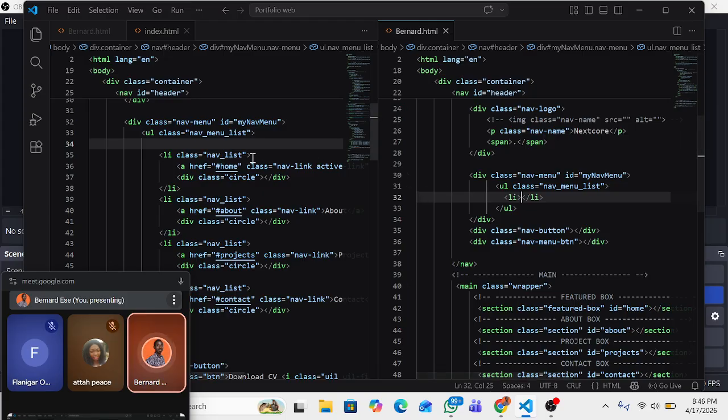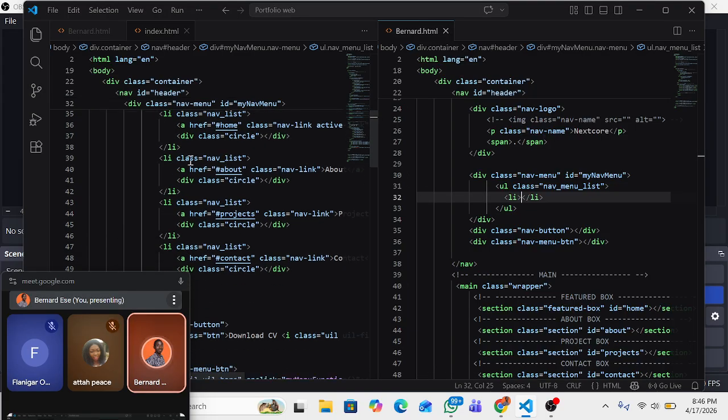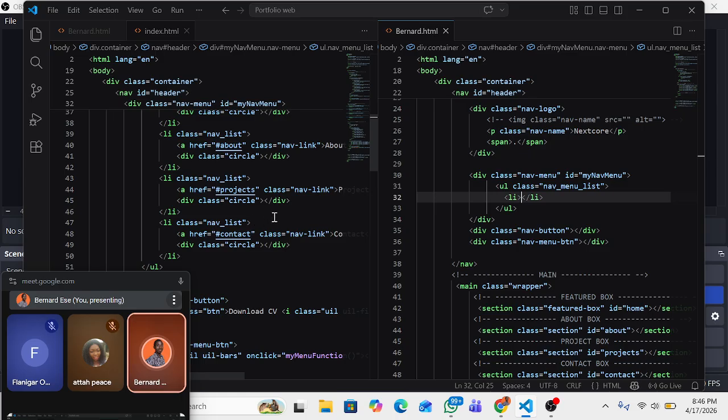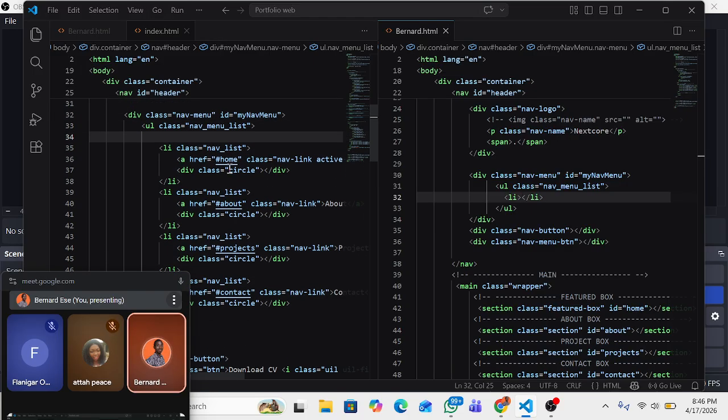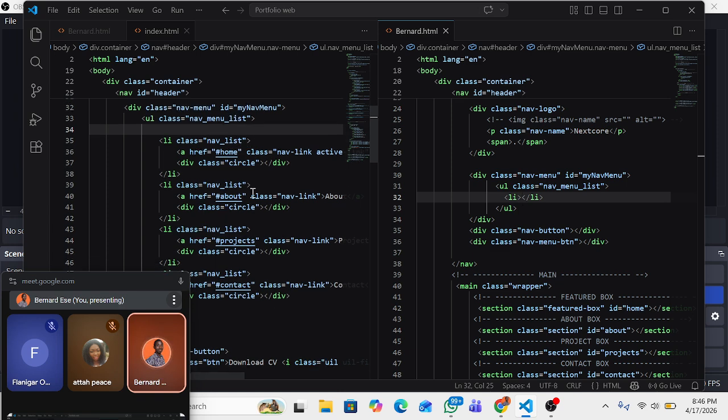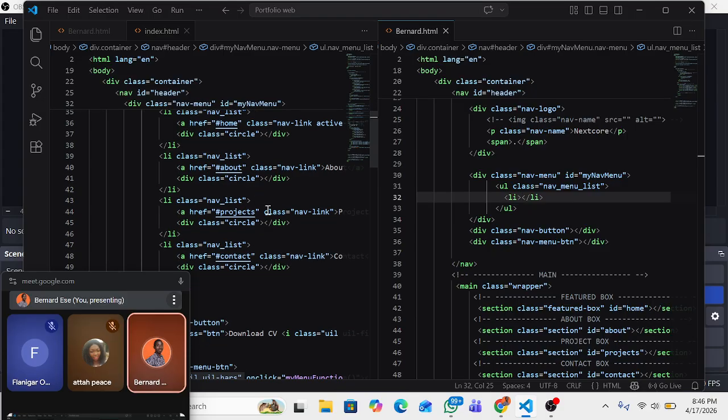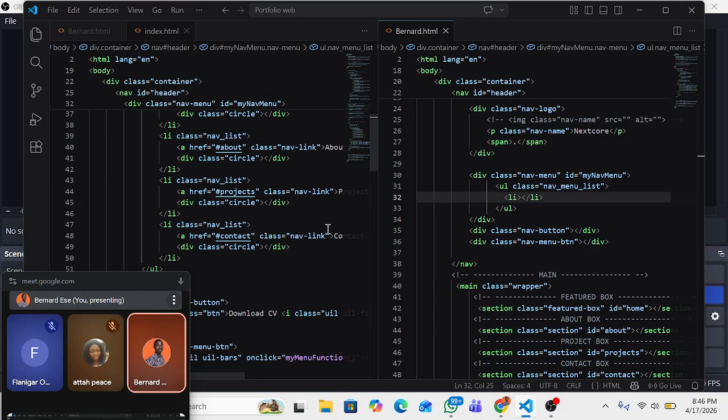We have four different LI elements, and each of the elements carries a class name called nav list, nav list, nav list, and nav list. Do you understand?